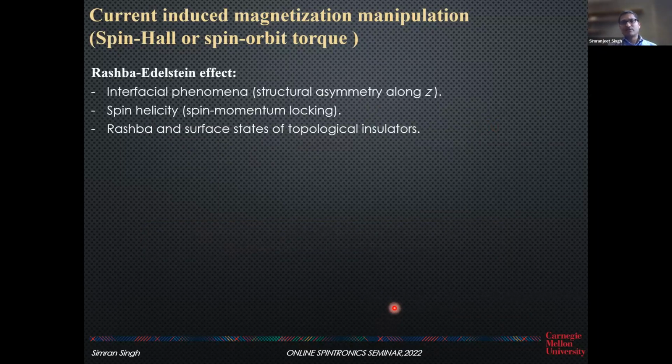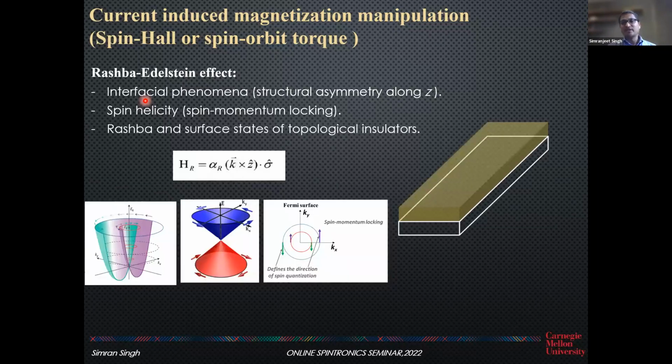Apart from the spin Hall effect, I will briefly mention that you can also have a phenomenon known as the Rashba-Edelstein effect. This is more relevant if you are talking about material systems such as 3D topological insulators, or a 2-dimensional electron gas which exists at surfaces or interfaces, or some kind of Rashba interfaces. Here, it's a purely interfacial phenomenon most of the time. Because of the Rashba term in the Hamiltonian, you have spin momentum locking.